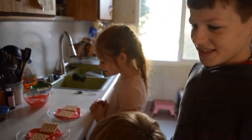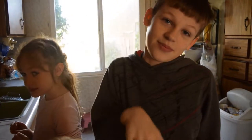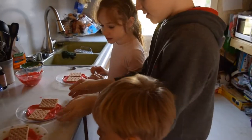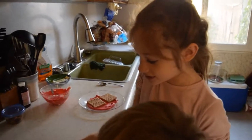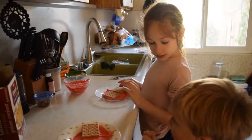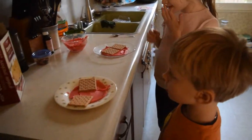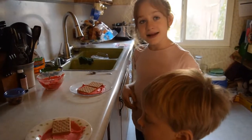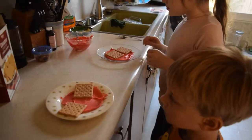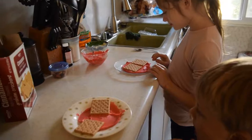So my graham crackers aren't really soft — it would probably be better if they were softer. Maybe we'll move on to that part, but let's start with this part first. So what do you think our graham crackers represent? They're the two plates that are going to push together. And what do you think that red stuff is under them? Magma — it's magma, or it could be the mantle, right? Because the mantle is right under our crust. So if we have two plates, let's push them so they're bordering each other, basically.